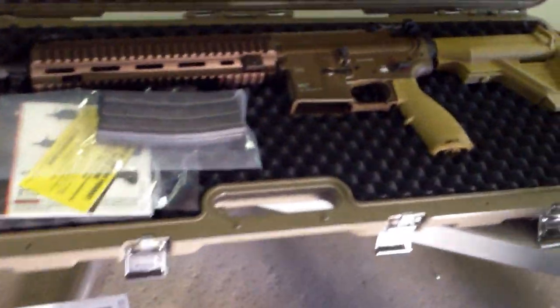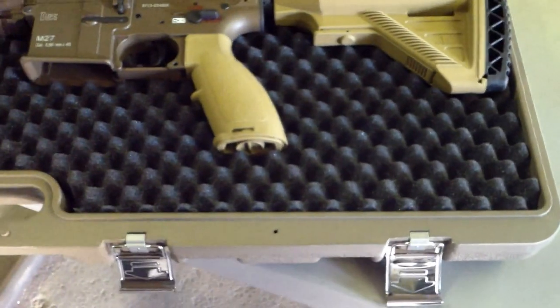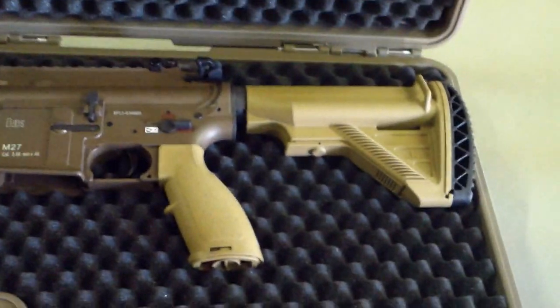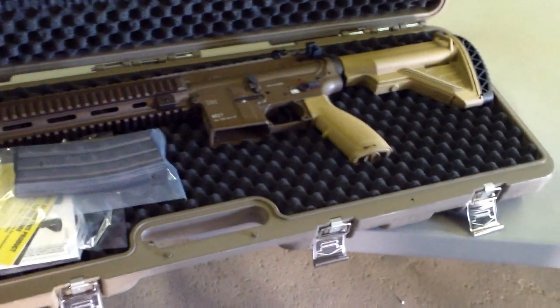That's the moment. See, look, on camera it makes the grip and the stock look all yellow, and that's everybody's big complaint, but to the naked eye it looks perfect. You see what I mean? I wish I could change the settings, but yeah, it's a lot better. That's the first thing I noticed when I looked at it.